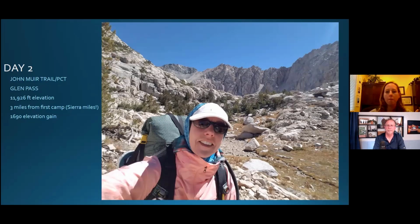I would think a Sierra mile is a mile an hour in certain areas, because you're dealing with altitude, you could be dealing with terrain that's steep, scree-like, or boulders. I mean, so you have to give yourself the time to generate these miles and not be in a rush. You don't want to push it. You also have to. This is the second day. We had a participant who was having some altitude issues, so we wanted to be slow and give this approach a little bit more acclimation. We knew we were going to be exposed again. So we wanted to give our bodies the ability to adapt to the exposure and rest if we needed to. So you need to factor that all in when you're doing these trips.